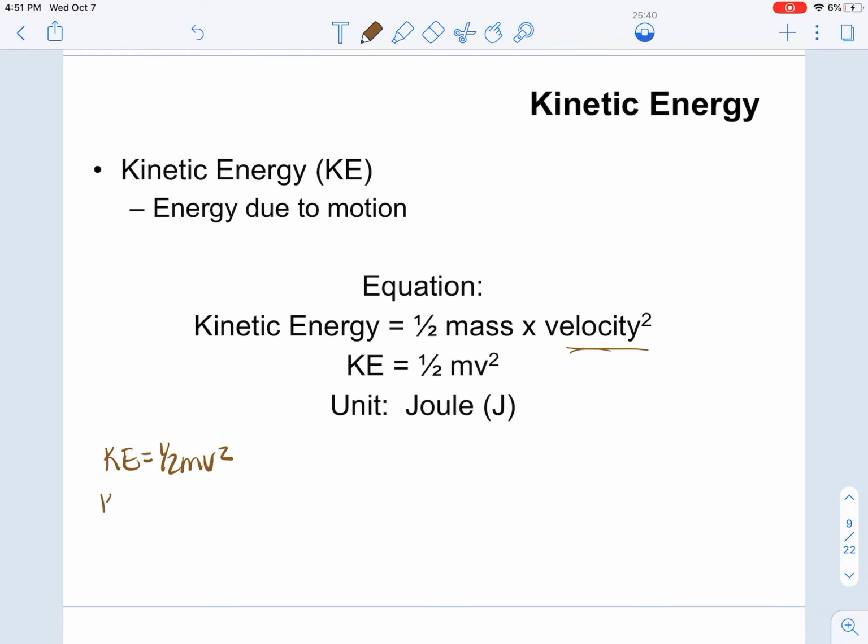Now, you may choose to also write this equation as mv squared over 2. That has exactly the same relationship. Or you may choose to express it as 0.5 mv squared. All three of these are acceptable. However, on your formula list, it's going to be written 1/2 mv squared. So moving objects have a velocity. If an object starts from rest and then goes into motion, then it changed how much kinetic energy it had because its velocity changed. And we'll talk more about why it changes and how it changes later on in the notes.